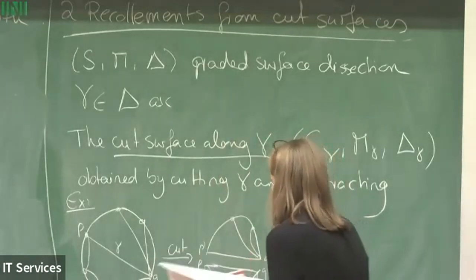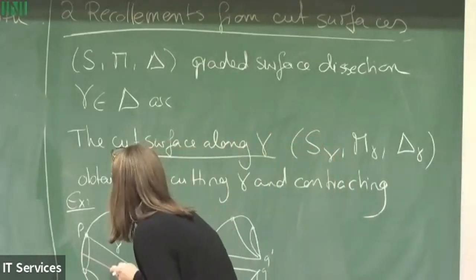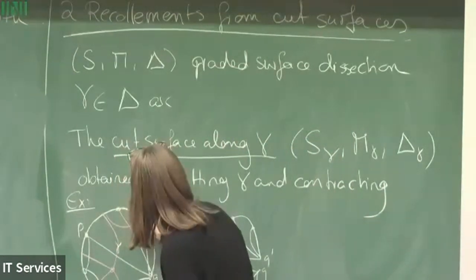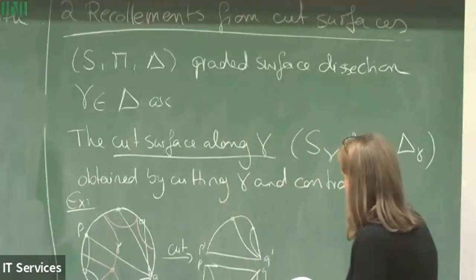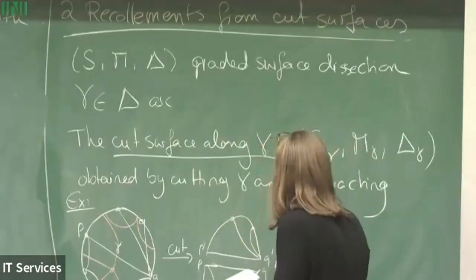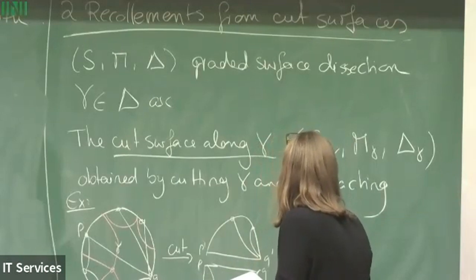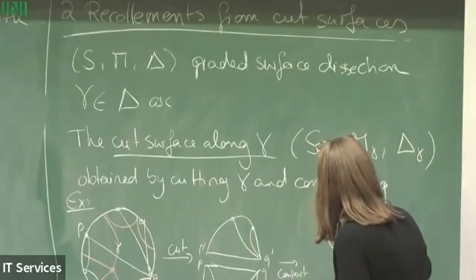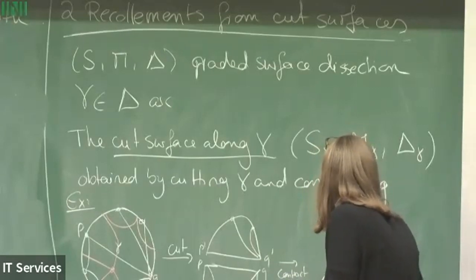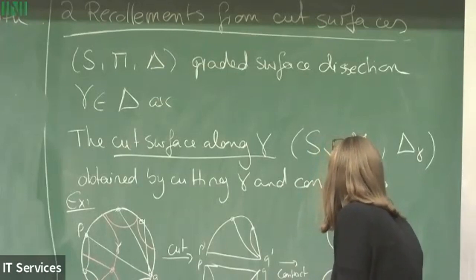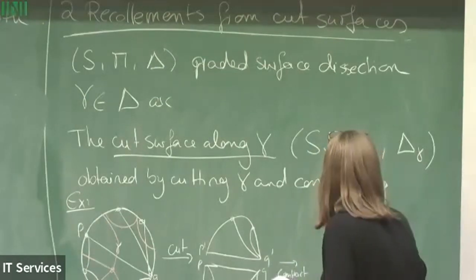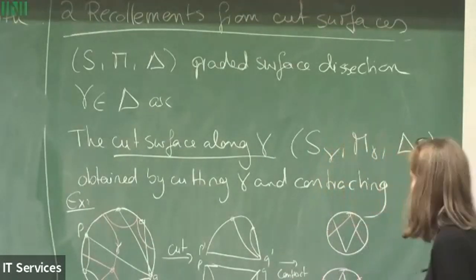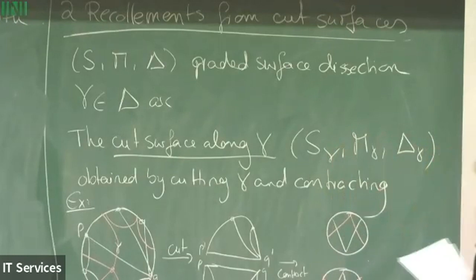Of course, I should really also draw this dual graph. Okay, here we go. And then maybe let's not draw it here, but let's contract our cut edges. So then we get a disconnected surface. So we have this here. And here we simply get a triangle, and this also works with our dual graph. Okay, so here's our cut surface.